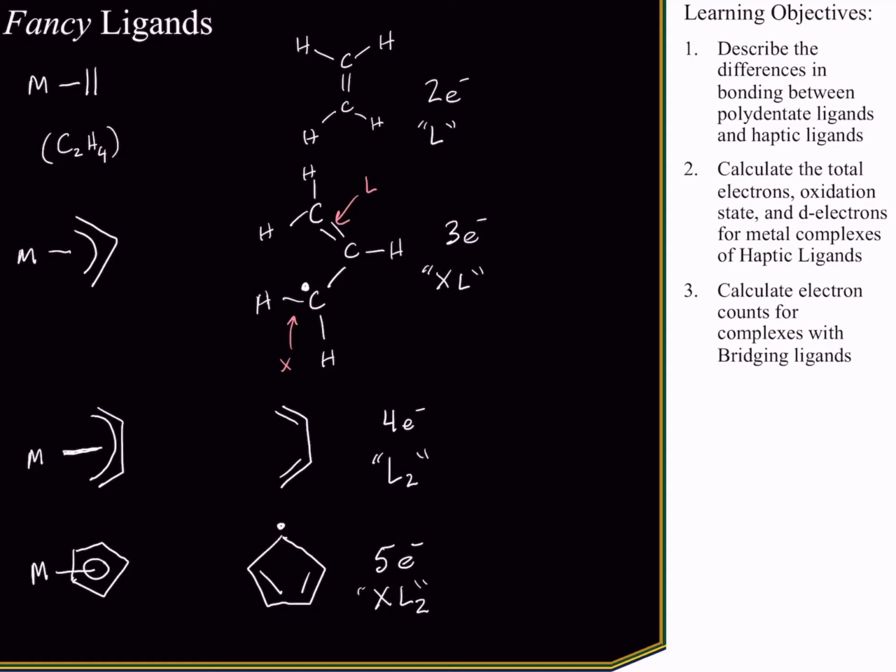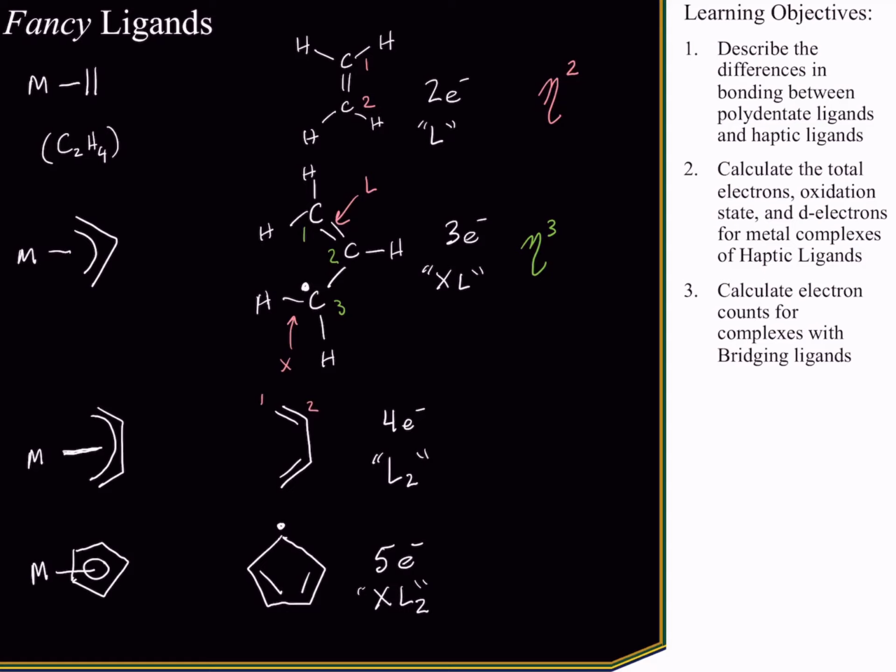And we have a special way of describing the number of atoms that are bound. So we use eta, and then the superscript describes the number of atoms that are bound in a row. So here I had 2 carbons that were bound, so this ligand would be an eta-2 style ligand. In our next example, we had 3 carbons that were bound, 1, 2, 3. So we could call this an eta-3 ligand because there are 3 continuous atoms that are bound to our metal center.